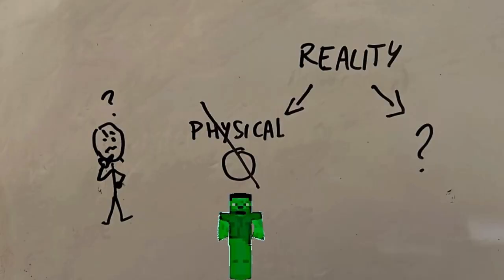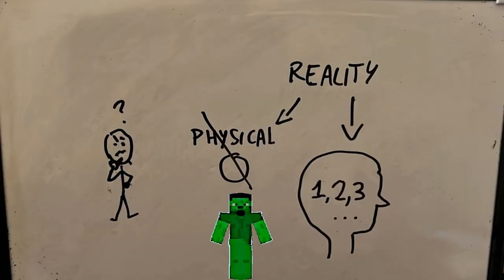So we have to rule out the possibility that the cause of everything is something that belongs to physical reality. So we begin to ask ourselves, what are the characteristics of the cause of everything? First, we said that this does not belong to physical reality. We are looking for something real, but which belongs to another reality, other than the physical one.